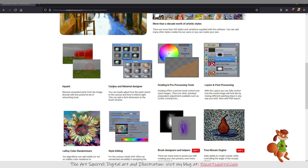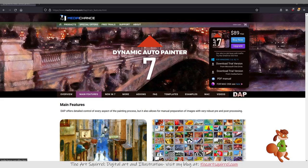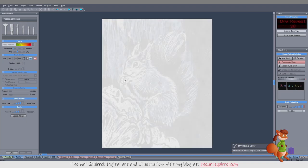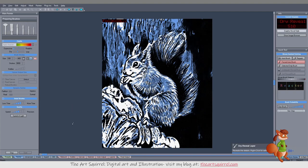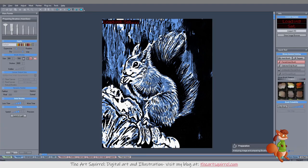It has quite a few features that you might find interesting. I'm not really going to go into this because this wasn't the focus of the video, but that's the website for it. So basically you pick a style and then you say start and it does its thing. It says all this stuff about reactors and things, and I don't know. So as you can see, it's not always a good thing, but it's sort of interesting.